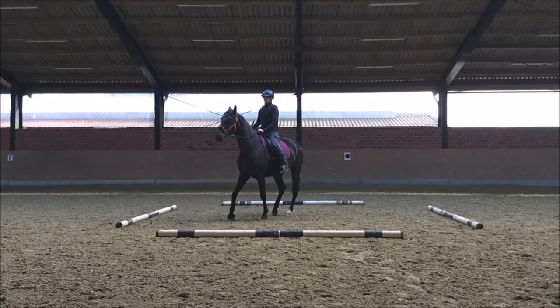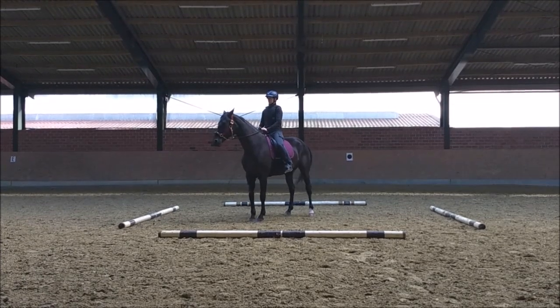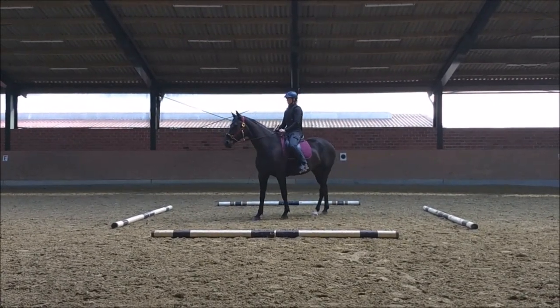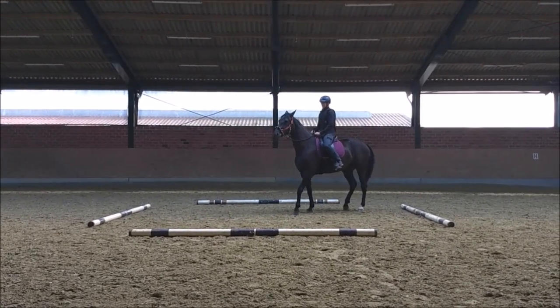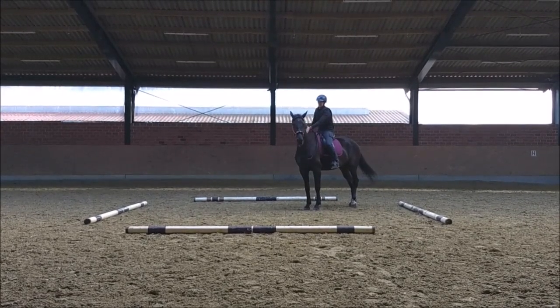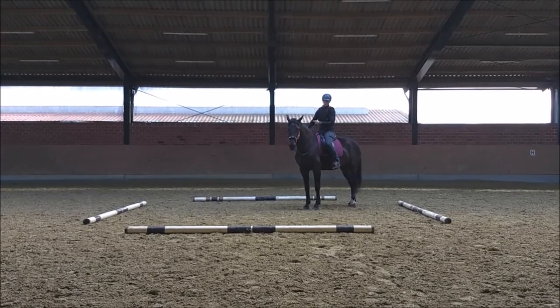So it's not about going backwards quickly. With the young horse, it's really about building the communication and that all these light aids really have a meaning. There she's going back. Now she's coordinating herself. I can stop. You see the horse stands almost square. And that is the improvement that you get from doing exercises.